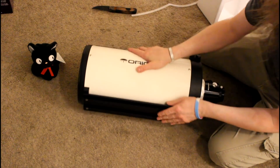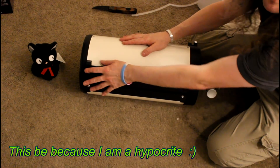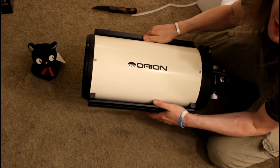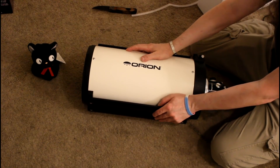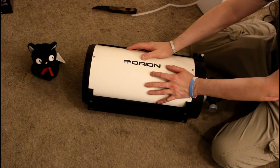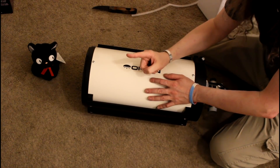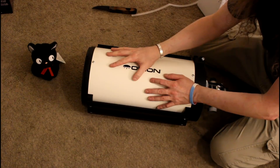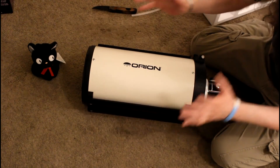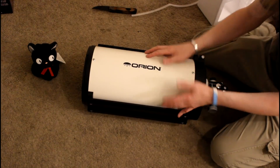I never pronounce things correctly, although I just made a big fuss about pronouncing the type of telescope correctly. I believe this is called a Losmandy, and I'm sure I'm saying it wrong. But it's a huge mount, which you need for a heavier telescope like this. The mount that I have won't support this, so I can't even use this tonight. I'm getting an Atlas mount, which can hold up to 40 pounds of payload. If you get into astrophotography, don't spend your money on a telescope — spend all of your money on the mount. A good mount and a crappy telescope can take better pictures than a crappy mount and a good telescope.